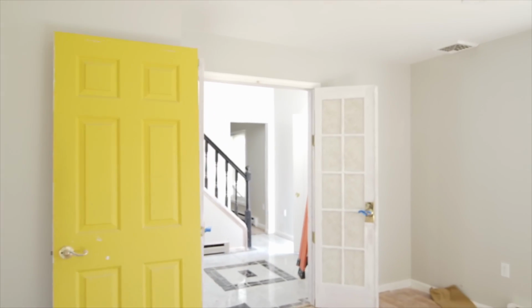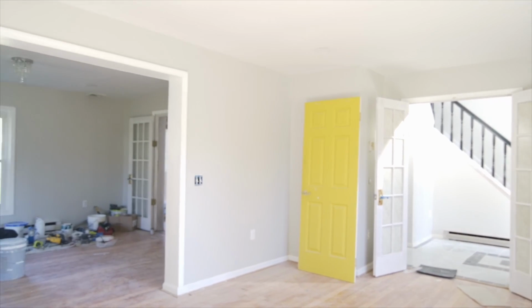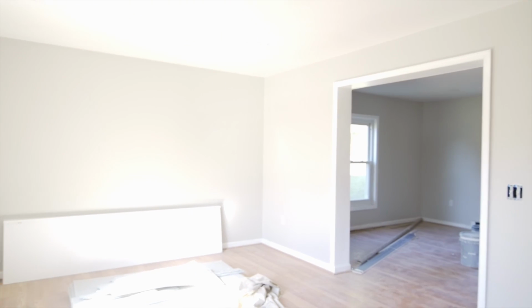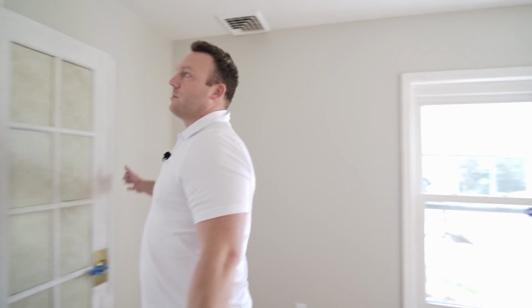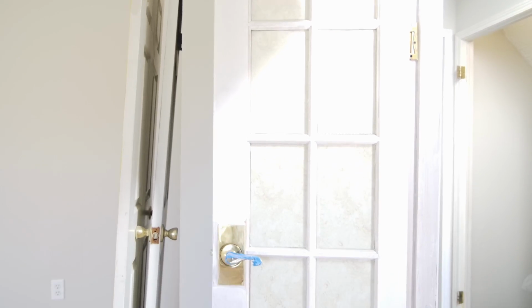All right, now right next to the dining room, you're gonna flow right into another room. Now you could call this room your living room, a family room, a study, or an office, whatever you wanna use this room for. But look how much space you have in here and how much natural light's coming in. Now this room also has these beautiful French doors as well. These will be, again, refinished and painted for you. But if you decide to use this as your office, you will have privacy by being able to close those doors.